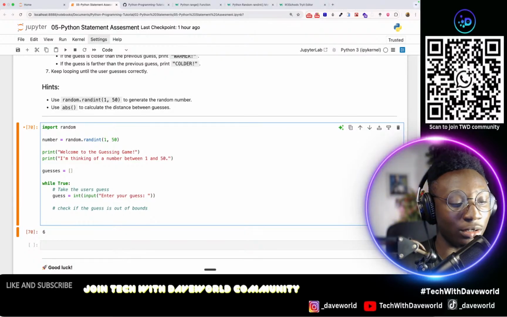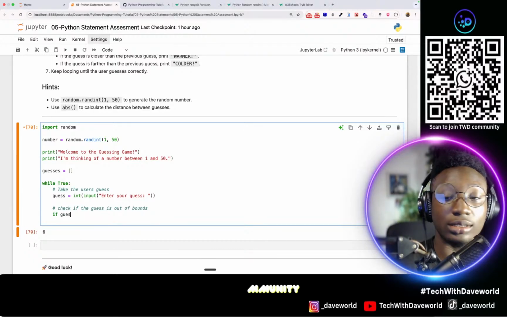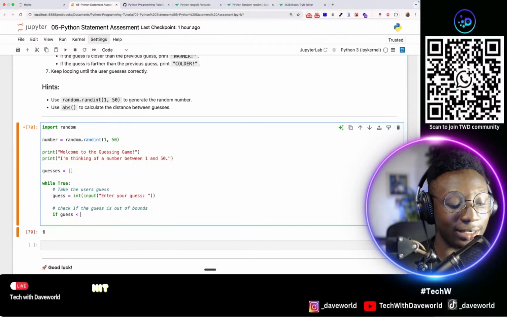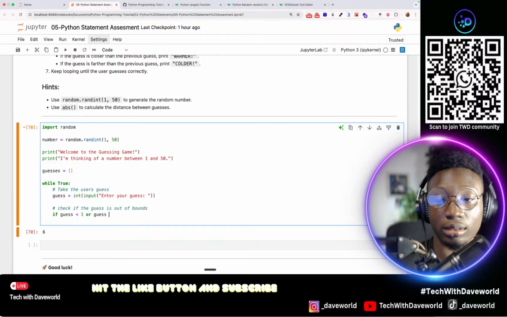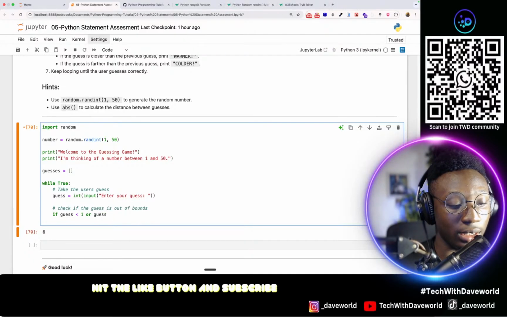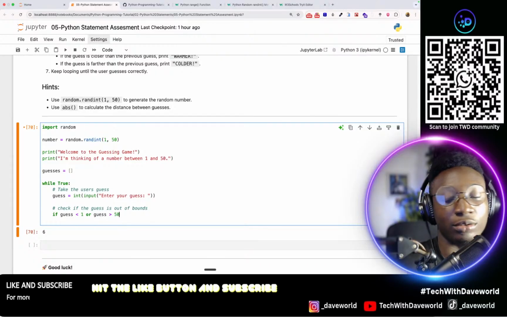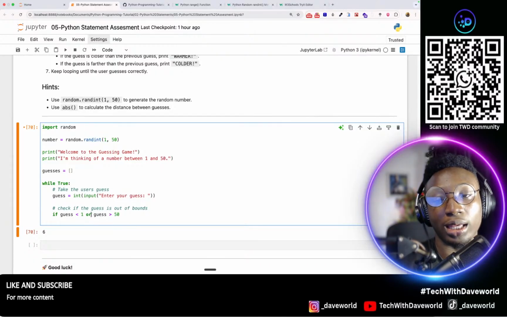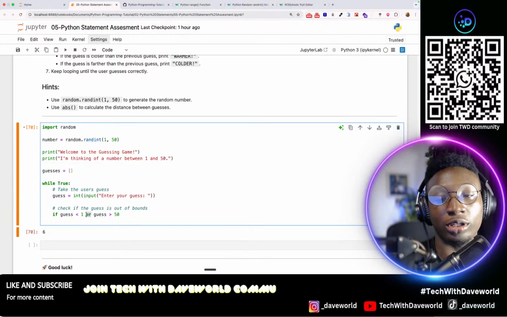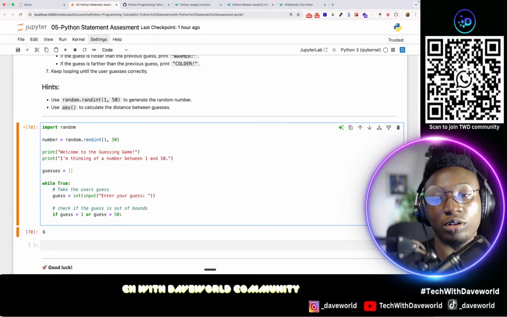So obviously we're going to say if guess is less than 1 or guess is greater than 50. Basically, I taught you guys about the and or operator. The or operator is used to check if it's one of the conditions.